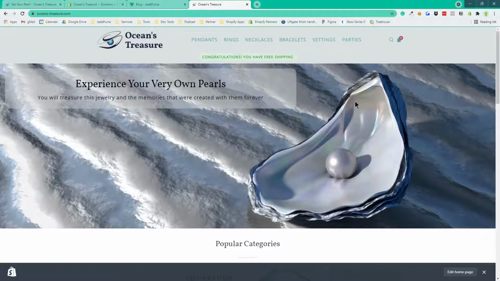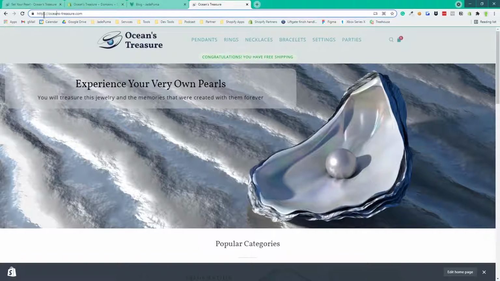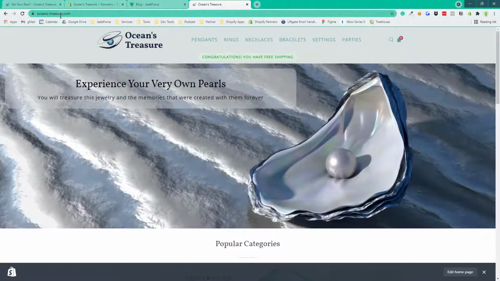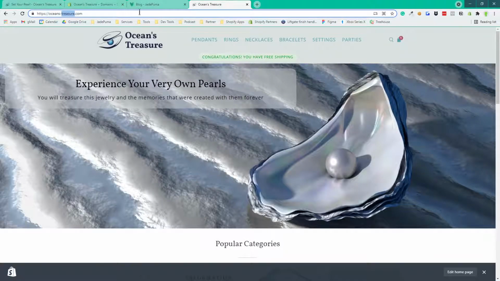yep, it goes to the Shopify store and goes to the Ocean's Treasure domain without the www, which is a choice that I made. I'm not a fan of the www. But if you were to put in www, that works, right? But it takes you to the non-www version.